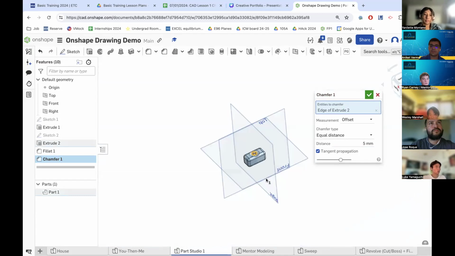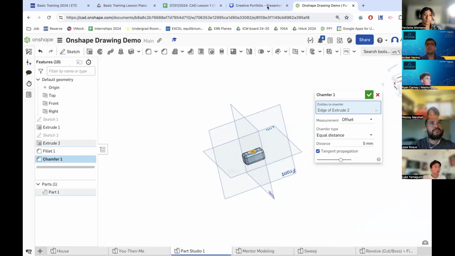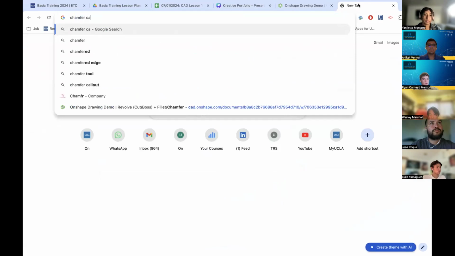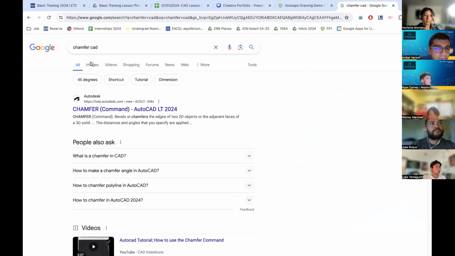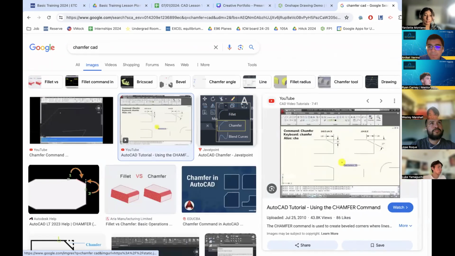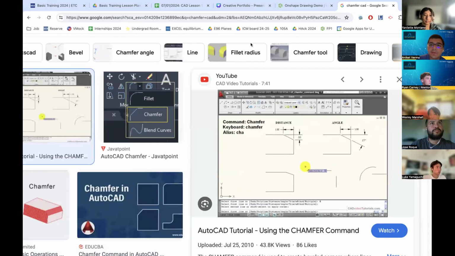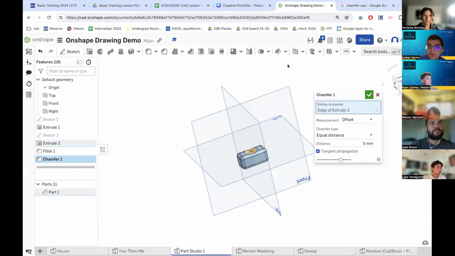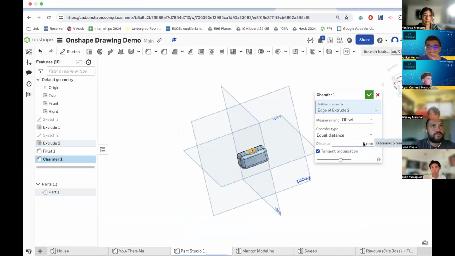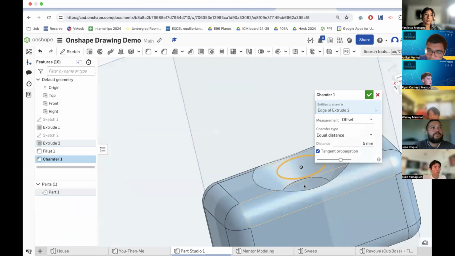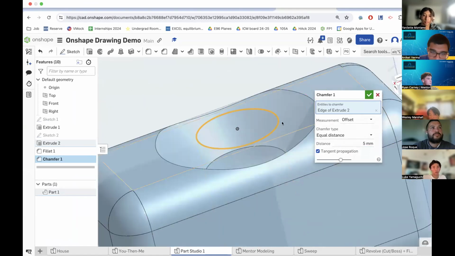So basically what a chamfer looks like is, let me pull a picture of a chamfer up. Yeah. So a chamfer in Onshape literally follows this image. There's one distance specified here and one distance specified here. This is your first distance. This is your second distance. And with respect to these, it creates this straight edge. That's what a chamfer is. And in this case, our distances are set to equal and 5 millimeters each. And that's why it's creating this angled edge here.